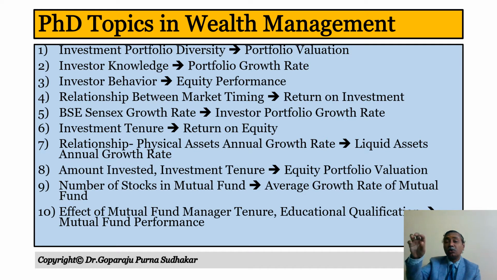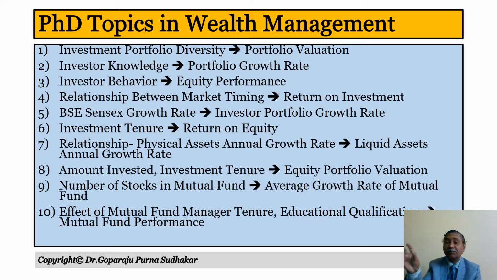So what is its growth rate, and what is the liquid assets growth rate? Is it related? If the fixed assets return is growing high, are liquid assets also going high? What is the relationship? That can be further studied, right? So the amount invested, investment tenure, what is its effect over the equity portfolio valuation?